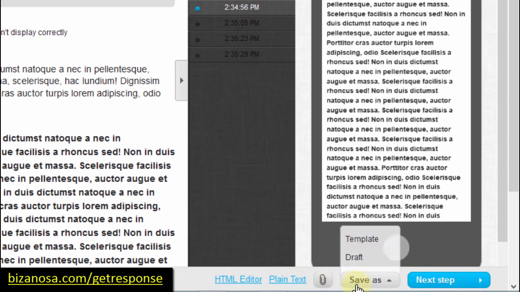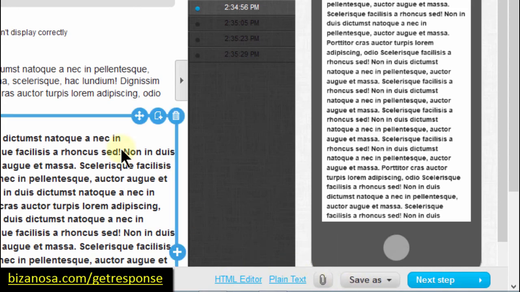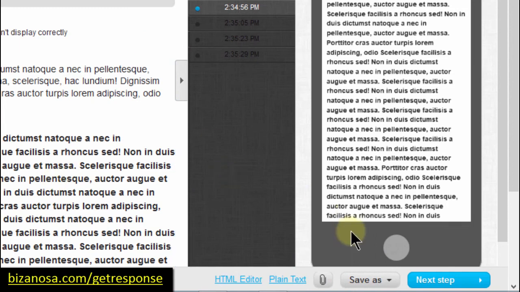And then once you create a nice template here, maybe this is a really nice one and you want to reuse it, you can come here to save as and then you click save as a template. And as you saw in the last video, there was a place where we chose the particular template that you wanted to use.